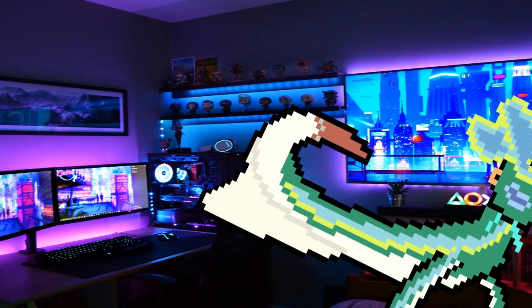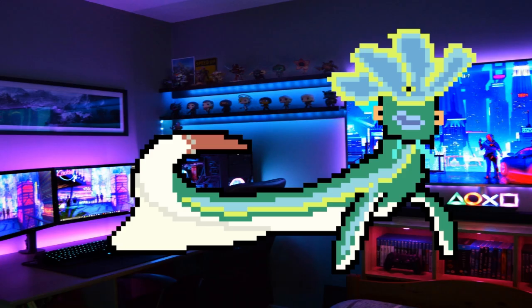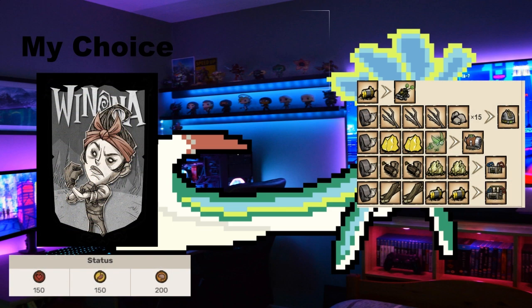This is where I should tell you about characters. Upon joining a world, you can choose a character to play as. There are currently 19 playable characters you can choose. All of these characters have their own special roles and abilities. I chose the character Winona, a handy woman with decent stats and the ability to make special machinery.